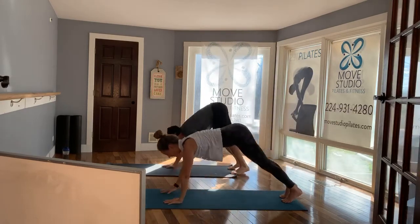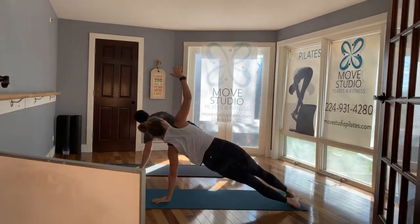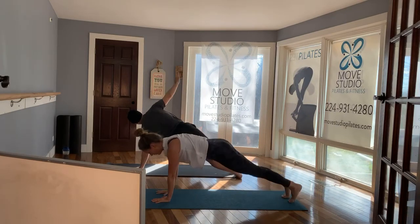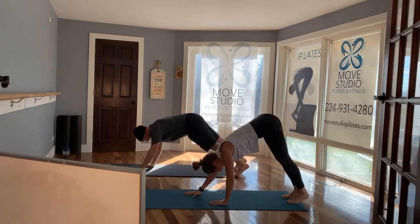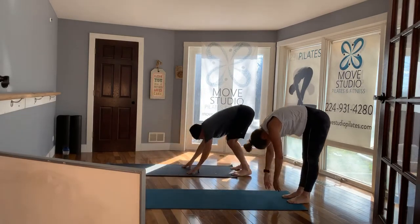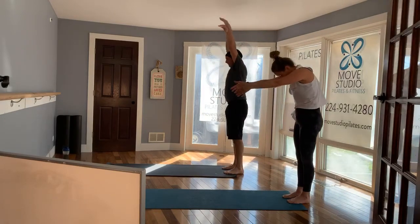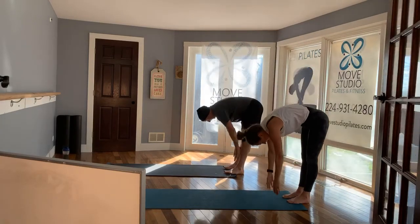We're going the other way with that side plank. Turn open. Maybe you need to put a knee down. That's okay. And back forward again. Walk back. Let's add on to that plank. Slowly curl up. You've got two to go. Up and over. Curl. You're back like a cat. Down, down, down, down, down.